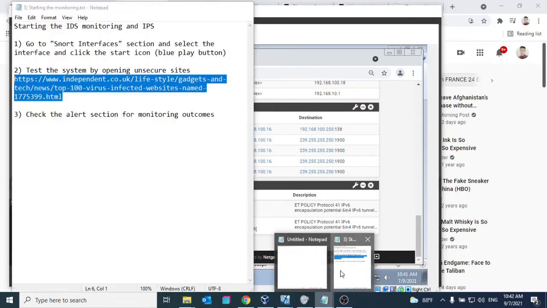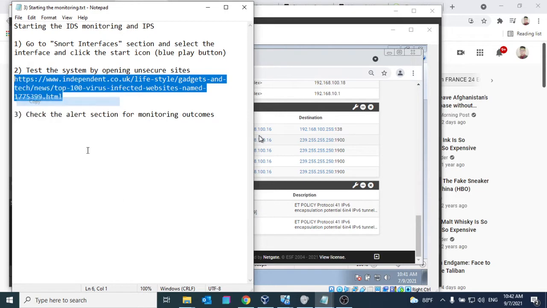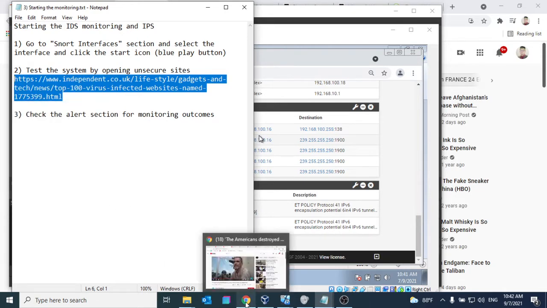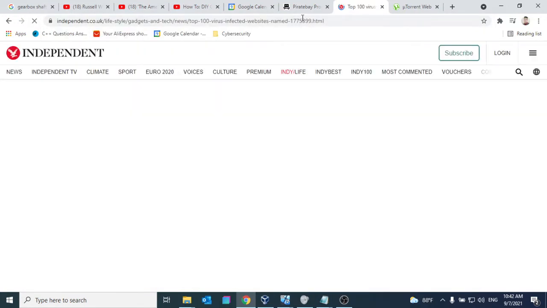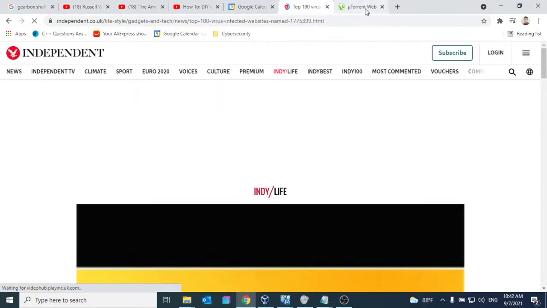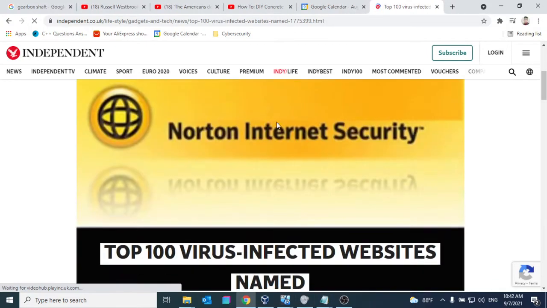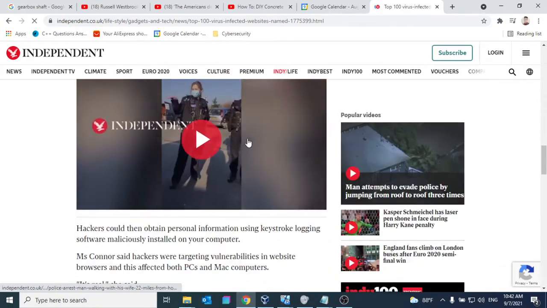Let's say I'll copy this. This is a list of infected websites. Currently it flagged my Pirate Bay and my torrent. No, this one is my local machine. On the virtual machine, this is not covered by the Snort monitoring system.